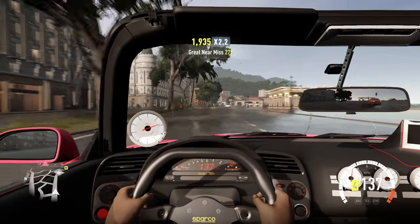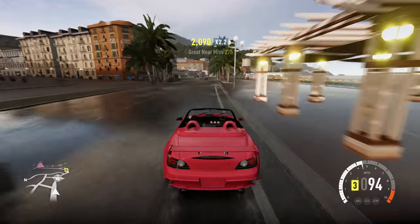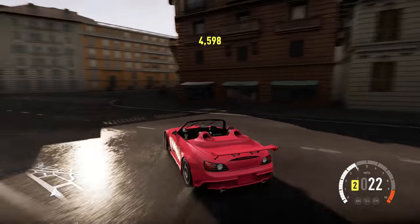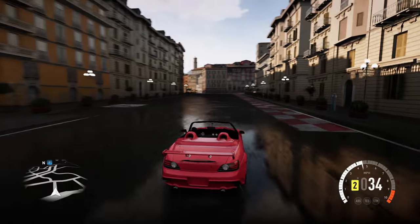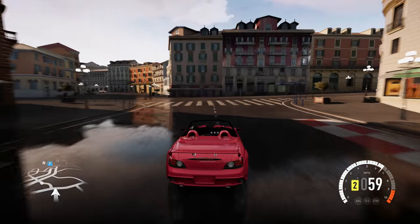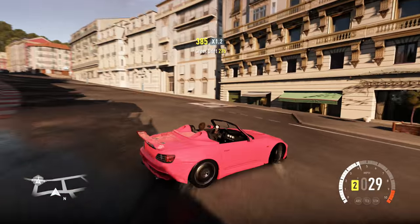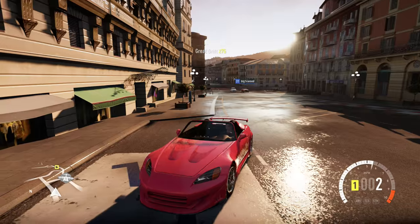We've got a little rainbow right in front of us. Like I said, this isn't a slow car, but it isn't something crazy fast to drive around with either. I think it is on race tires as well — not entirely sure, it's either sports or race tires, but it has a ton of grip. Actually, that is not race tires... maybe it is. I can't even tell anymore in this game.